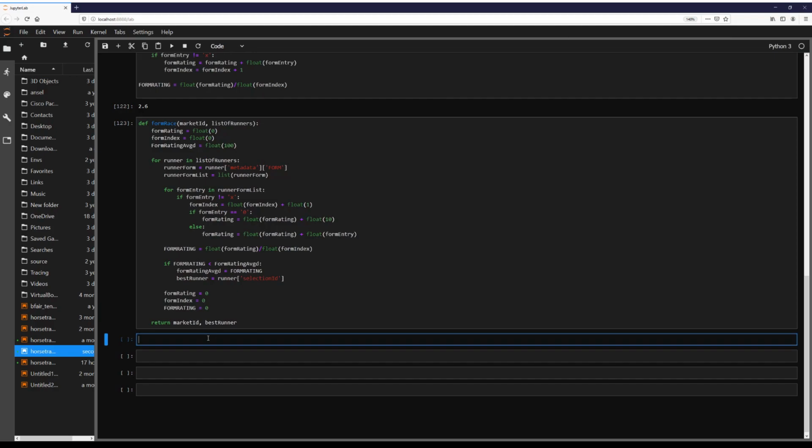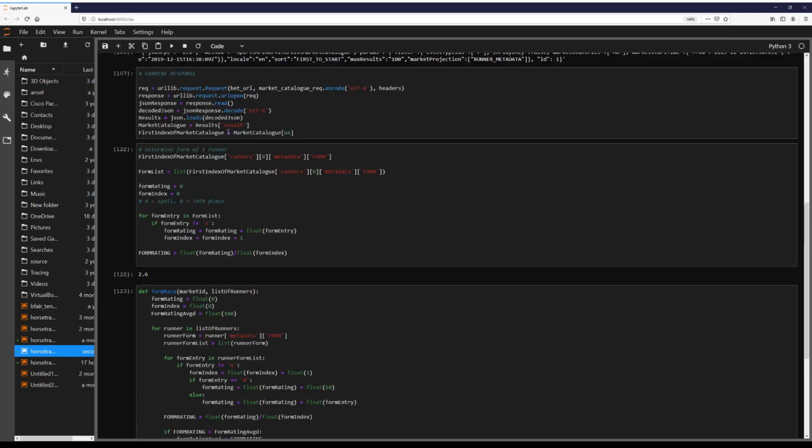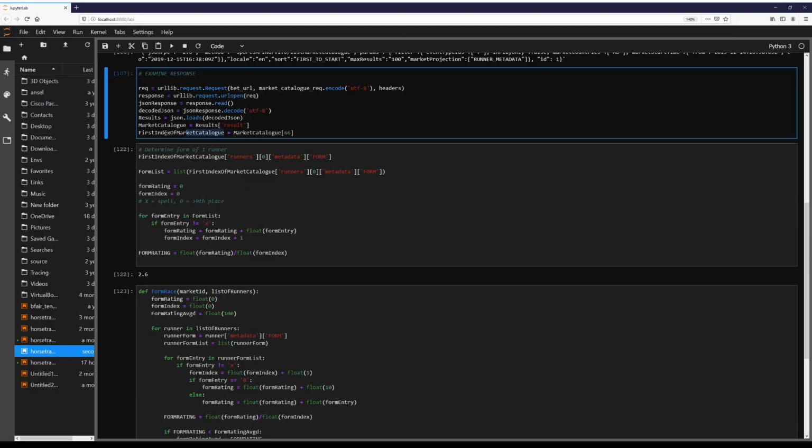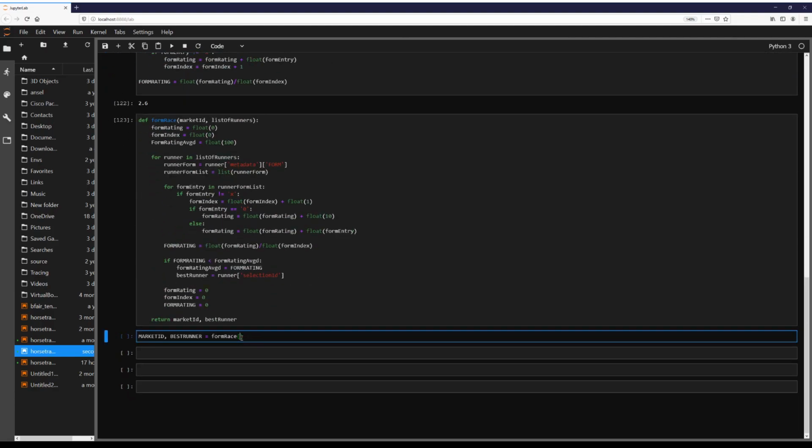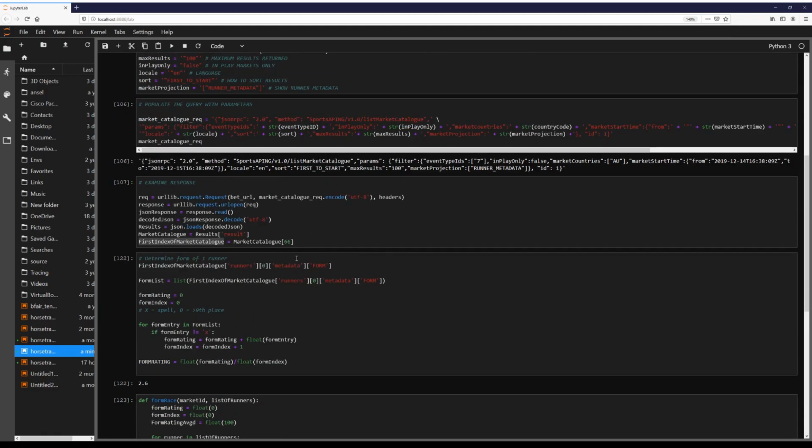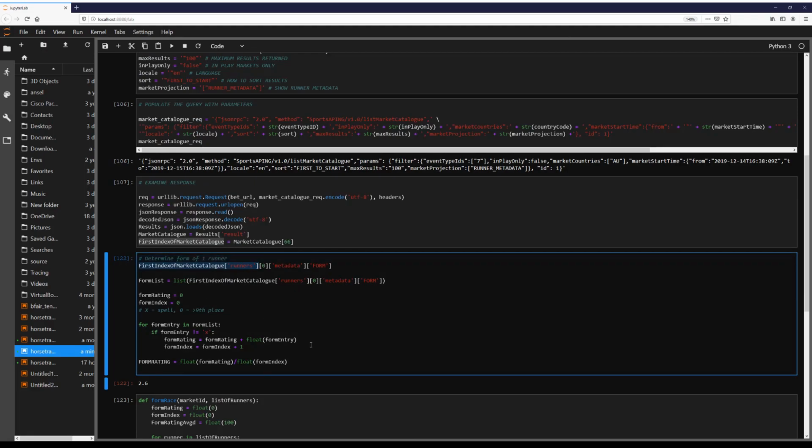So let's have a run of this and see if it works. Excuse the terrible variable conventions I'm following. Form race. Market ID will be, and then we want the list of runners, which will be here.